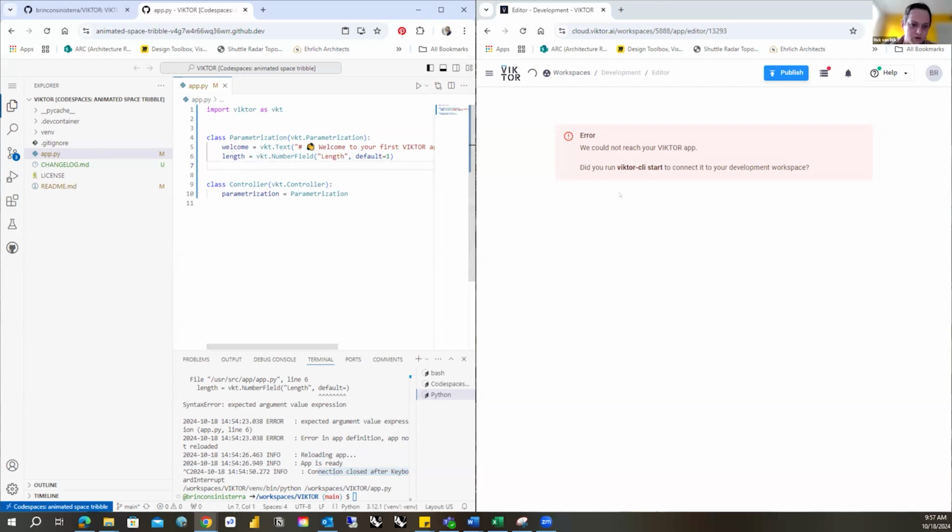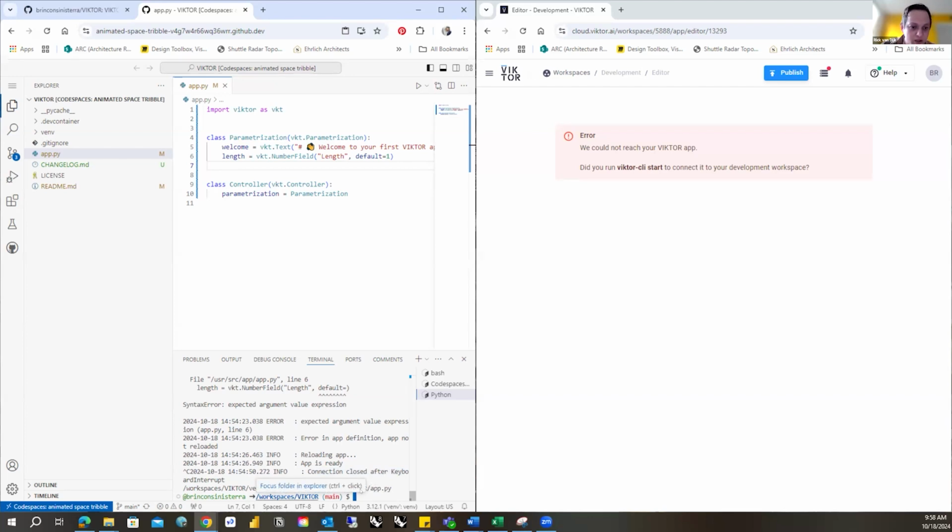Yeah, so right now I think it got closed. So in the bottom where your terminal is, you should run the VIKTOR CLI start again. On the right hand side, you'll see VIKTOR CLI start. You have to run that command to restart your app.